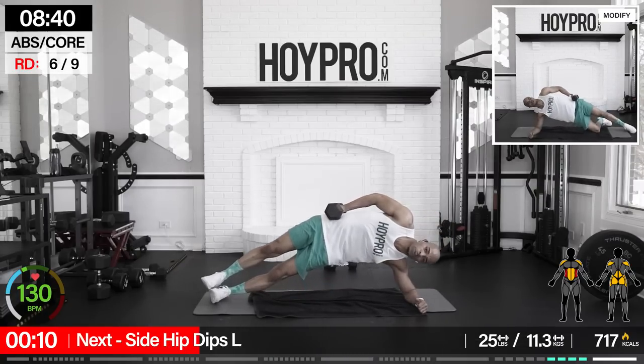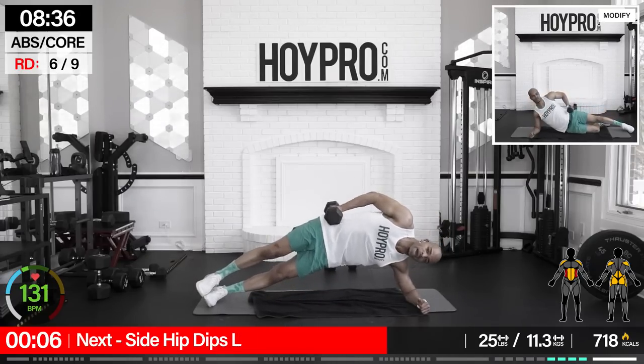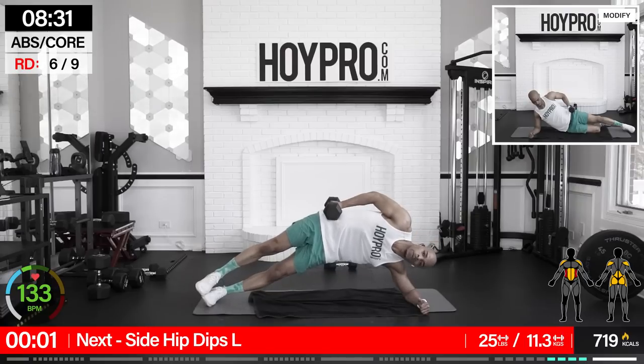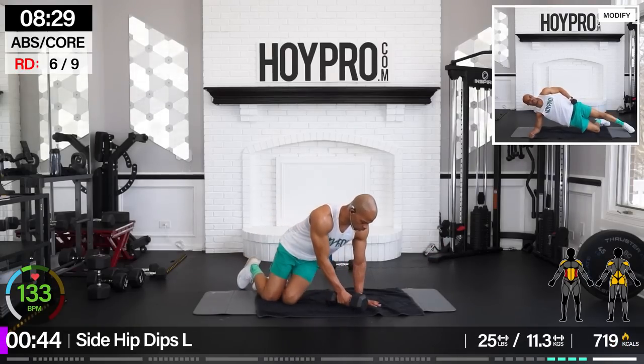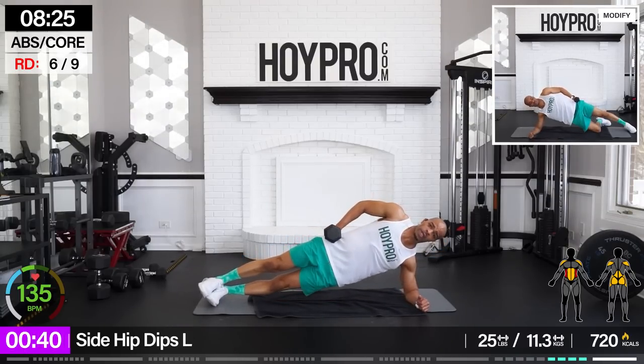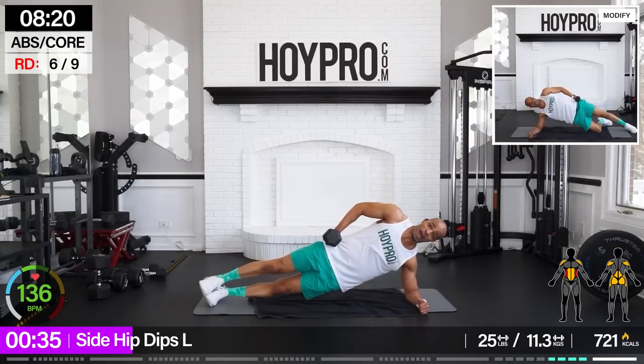Come on, abductors. Pick a weight that works. I'm just gonna go 25s. Facing the right. Weights on the left hip. Squeeze it up. Control it down. Let's go. Lock in that core. I'm wobbly.